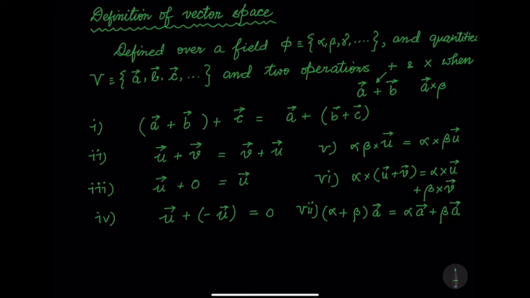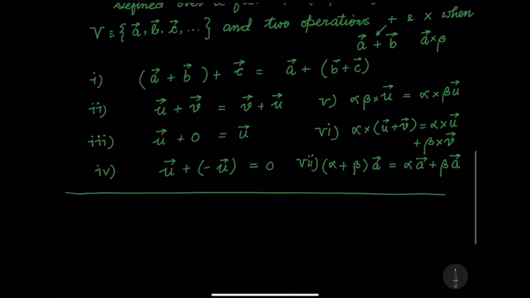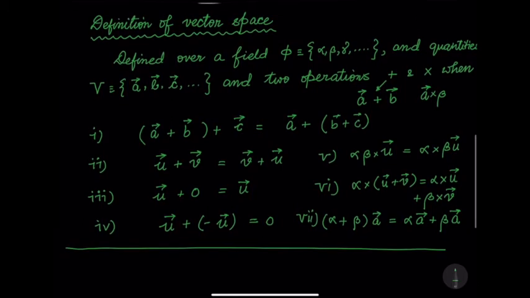Okay, so these rules will be maintained. Then this V is a vector, and V is the collection of vectors, so it's a vector space, and A, B, C, etc. are the vectors. Okay, so this is what we wanted to revise, and maybe some of this we will be using, but otherwise I just wanted to revise them.